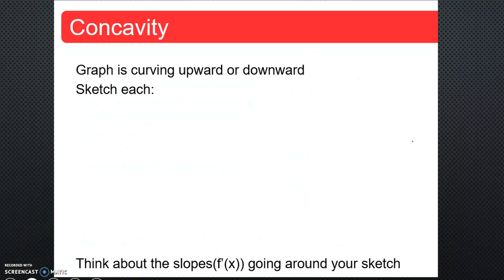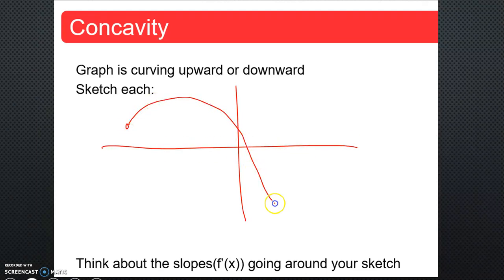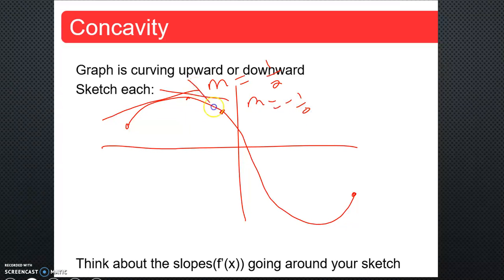Let's look at another piece of curve. Let's sketch a curve that goes up and down. I'm going to do a little piece of curve that goes both. So there's like a sad face and into a happy face. Now think about the slopes going around my curve. For instance, here's a tangent line. I would say the slope is maybe about 1/2. And then here, I get a slope of -1/2, let's say. If I draw a tangent here, the slope is -3, let's say. So compare my slopes. It went from 1/2, -1/2 to -3.